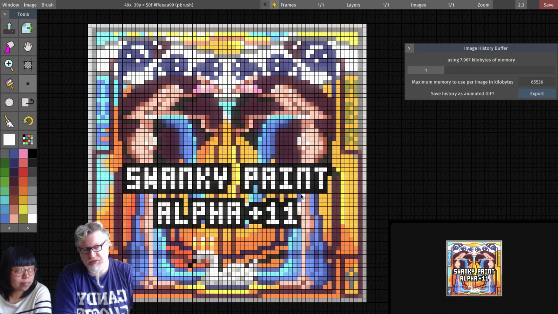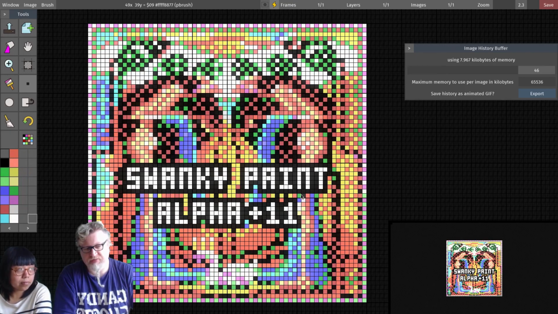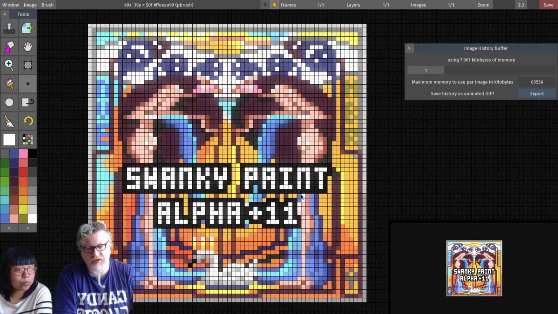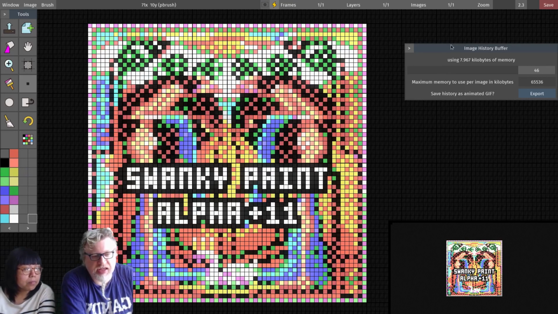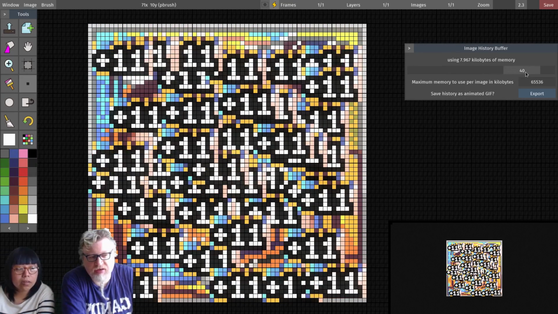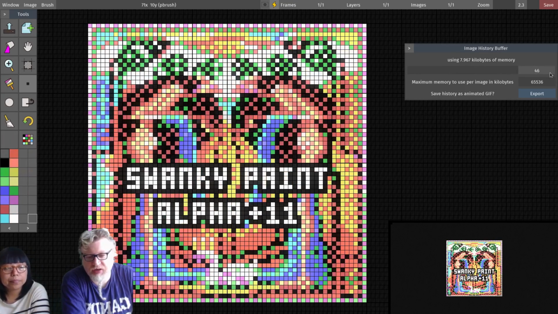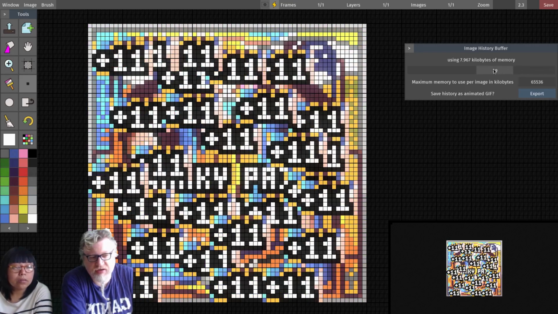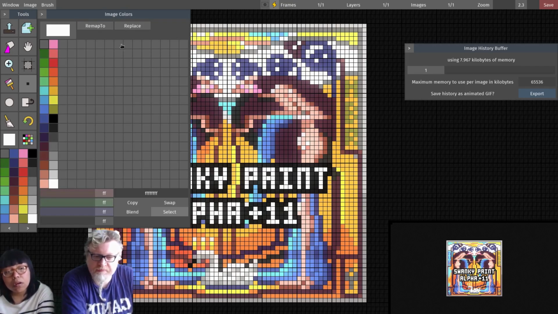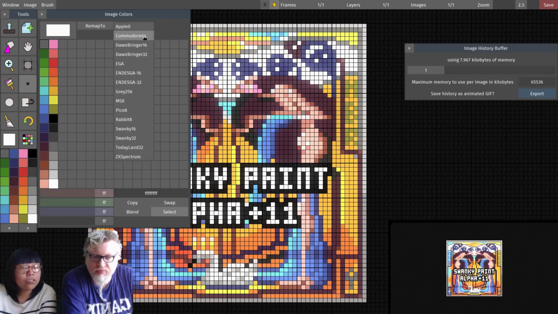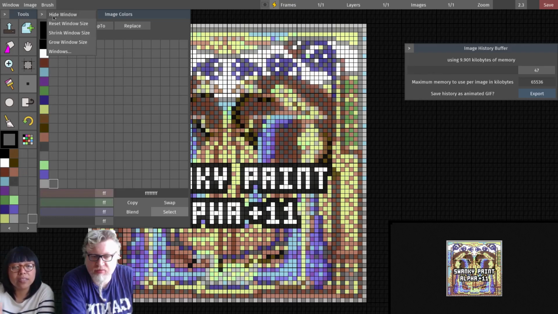Notice how it's jumping past all of those number ones. It goes from 1 to 46, but if you scroll, they're still there between them. You can still get to them. You can see that's a complete color palette change and remap of the image. So what you're doing is switching between states of then and now. But if you open the image history buffer, you can go through between states.